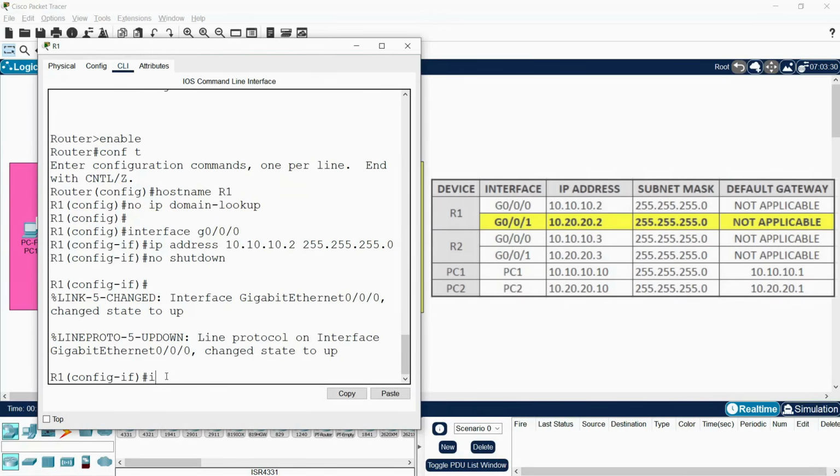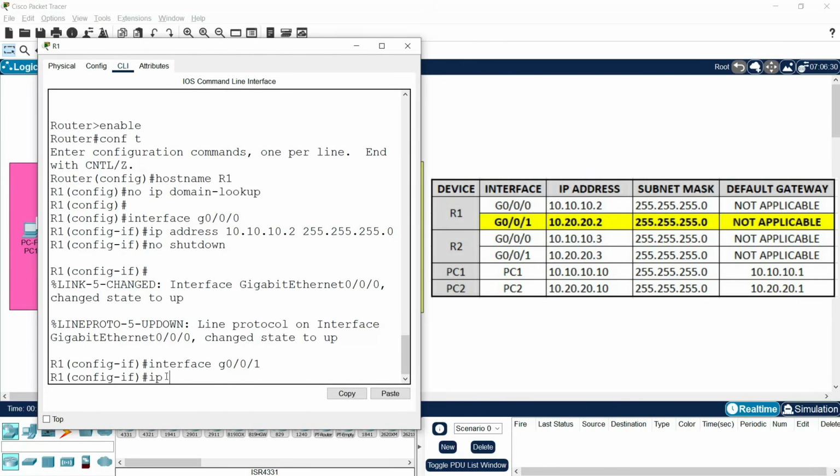Next we will configure interface G0/0/1, IP address 10.20.20.2. Then the subnet mask.